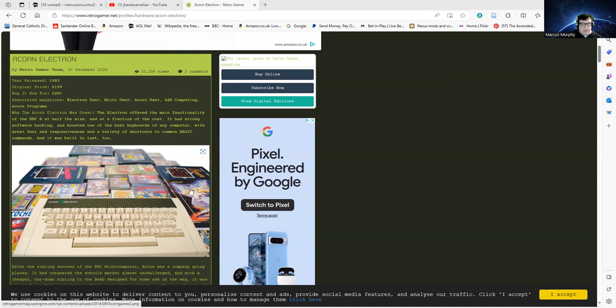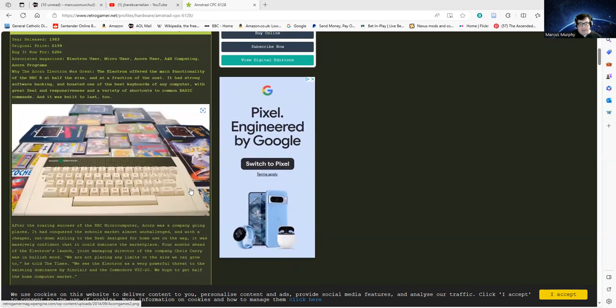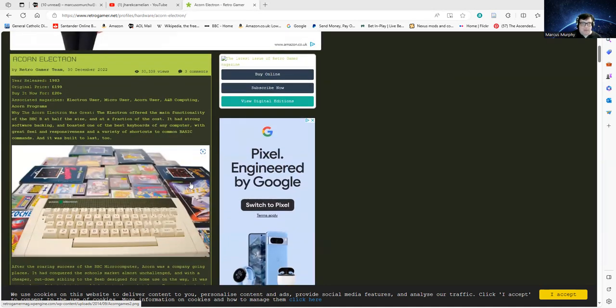The Acorn Electron here was my first introduction, at around age 11, at Christmas, into the world of computing. And wiring it to the television with a cassette player was a great source of amusement to my parents, who were wondering what the hell is he doing with that thing. That, mind you, my father is still with us, still wonders what the hell I'm doing with these things when I turn them on.